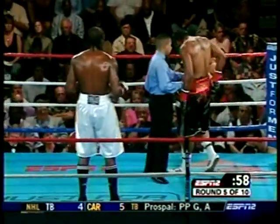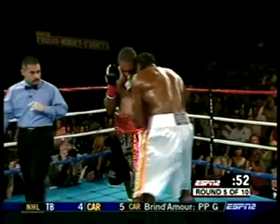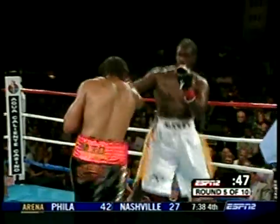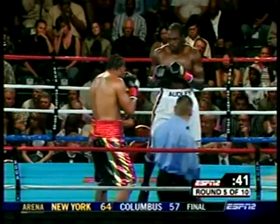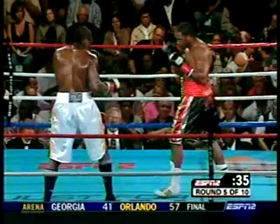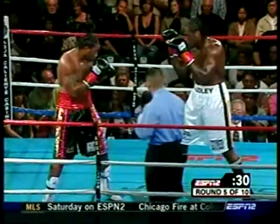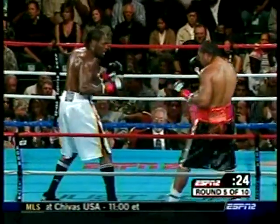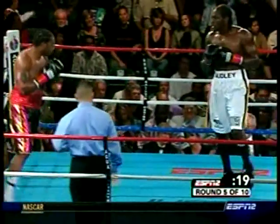You see the warning from Kais Jr. after that right hand from Harrison. Again, and he lets him walk right in. When guys have psychological deficiencies, which these fighters have, James talked about lack of desire, lack of fire. I think sometimes it's lack of confidence that goes with that desire, that allows you to show yourself, allows you to perform, allows you to take chances. And when you see that, the symptoms are usually this: nobody using a dominant jab, and when they get inside, nobody really taking control and making the most of it.